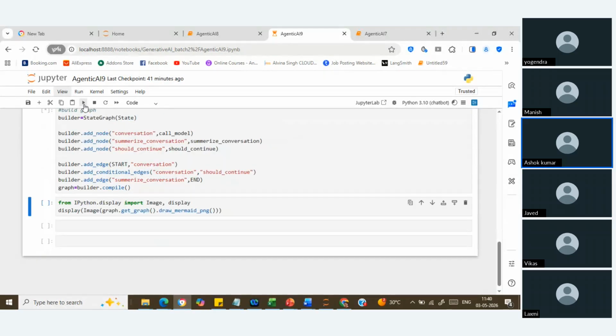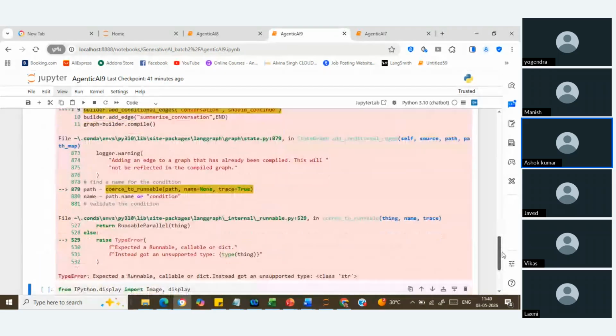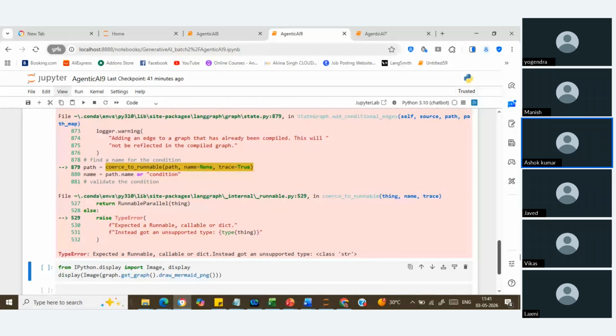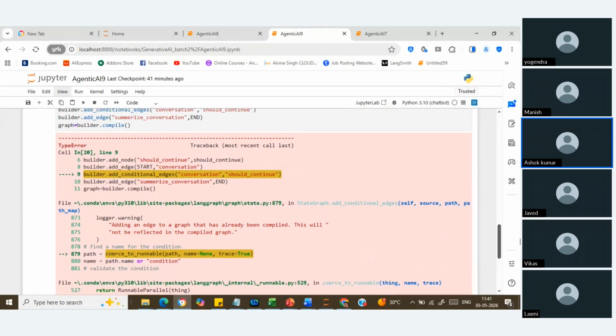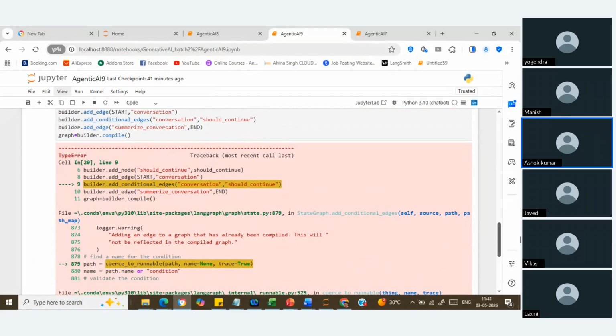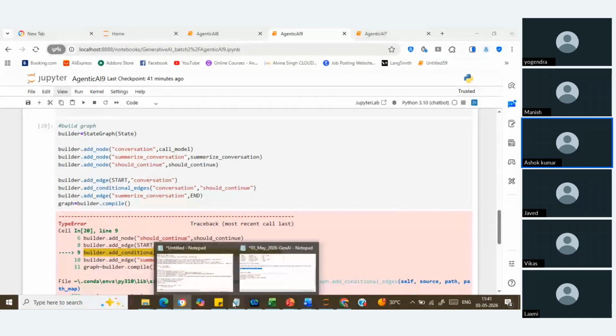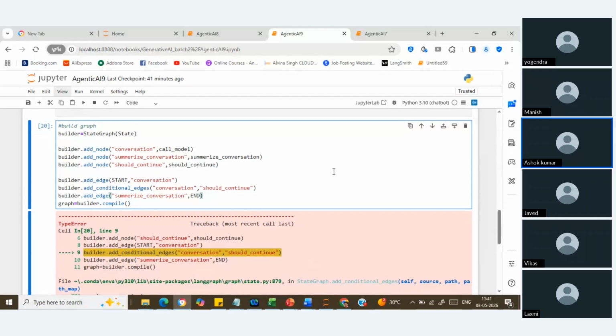It will be something like this. The chat model will go to the summarizer. Should continue.